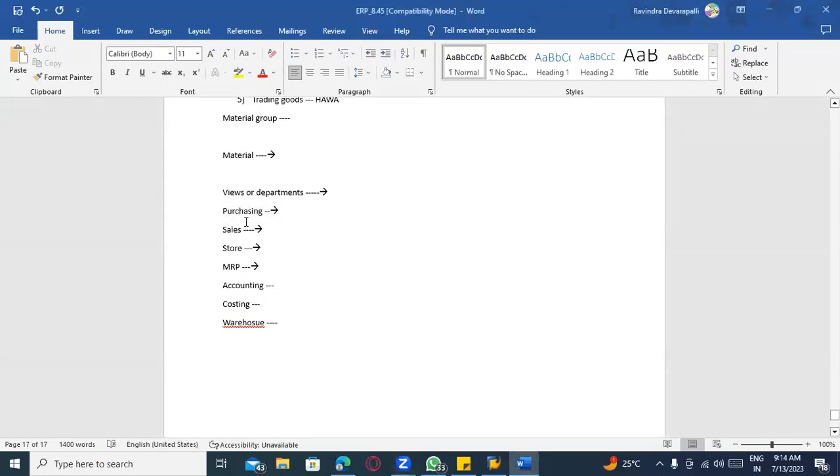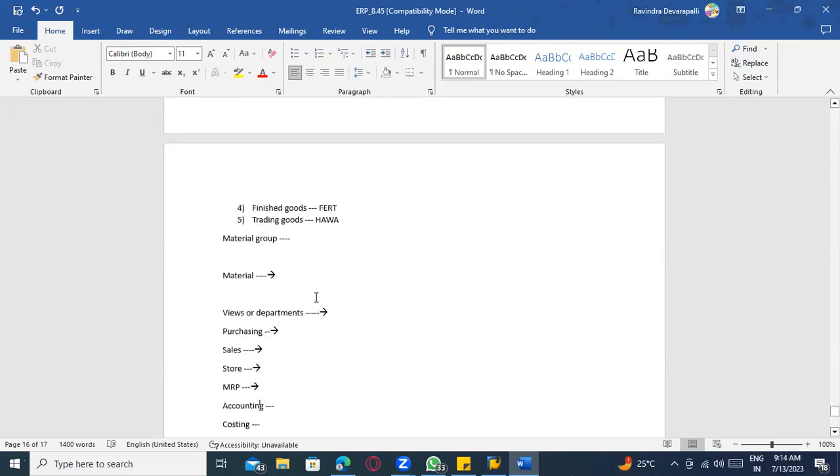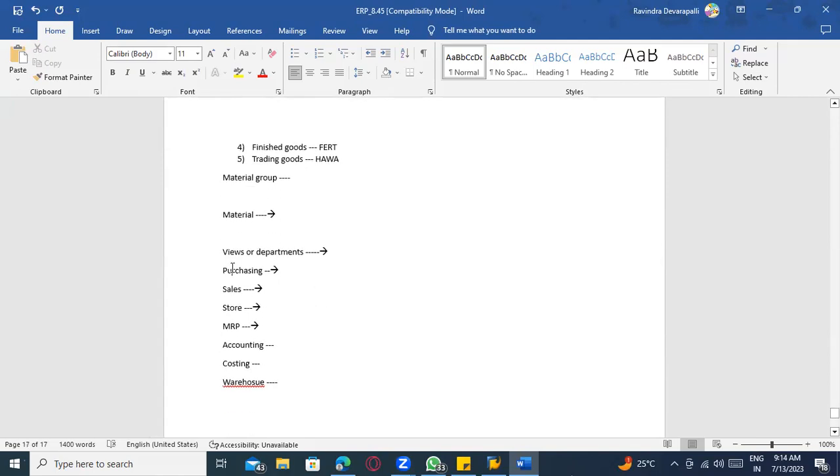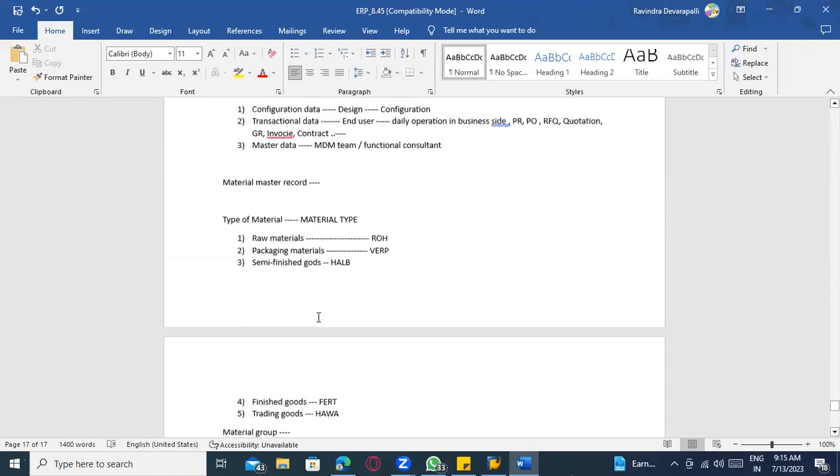Now see that. So you understand about purchasing data, sales data, store data, right? That I covered. So when you are creating any product, you must define what data is required. If I am buying this material from outside, then you must maintain the purchasing data. And if you are planning to sell the goods to the customer, for sales purposes, then you must maintain the sales data. The system takes the reference data from the material master record: what data is maintained in sales, in purchasing, in the store. Based on that information, it will define the sales order. Clear?